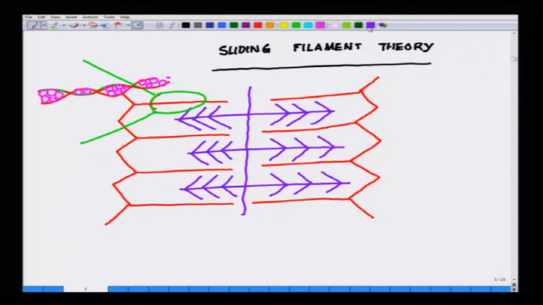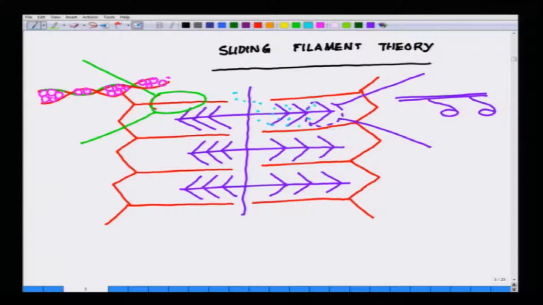And on this side, this one looks more like this. You have the myosin heads likewise. Fine. So, the process is this. Whenever there is a movement of calcium ions, say I represent these dots as calcium ions, all of a sudden there is an exposure to calcium ions which are coming here. So, the entry of the calcium ions, let us move on to the next page.